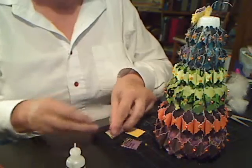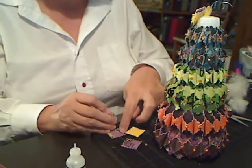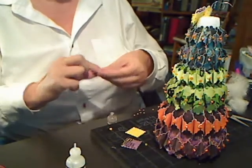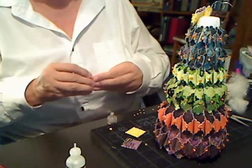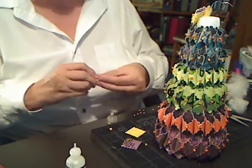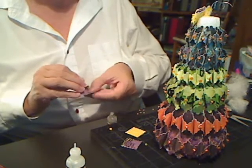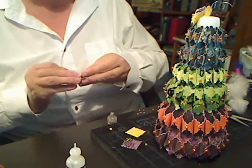And all I want to do is take one on opposite corners, just punch it through, and I'm going to curl it, because it now has become thick, because I've got 2 sheets of paper there. So if you find two-sided paper, where it has your Halloween color on one side, or Christmas color, think about this for a Christmas tree. I'm going to take my pen, put it through the hole, and you're going to see me do this a couple times: put it through one hole, bring it over the top, where you've already got the other hole punched.